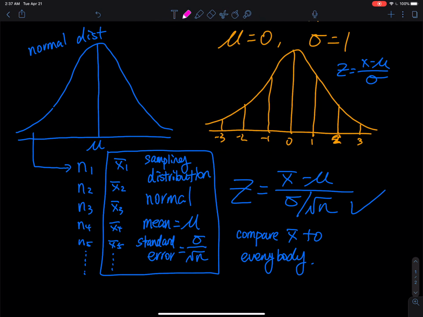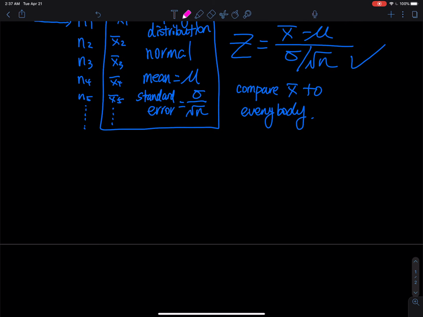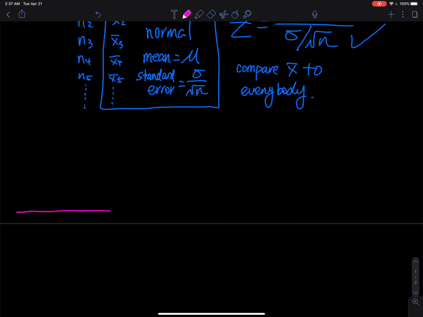Now, another big what if. What if you don't know the distribution of the population? This one you know is normal, right? Look at the blue picture. You know it. You can see it. It is normal. What if the population is not normal? Or just don't say not normal. You don't know what it is. Okay, I got to draw another graph. So let's say we have another graph. So let's say we have something that looks like this. You have never seen that before, right? Do you know what the distribution is? No, you don't.